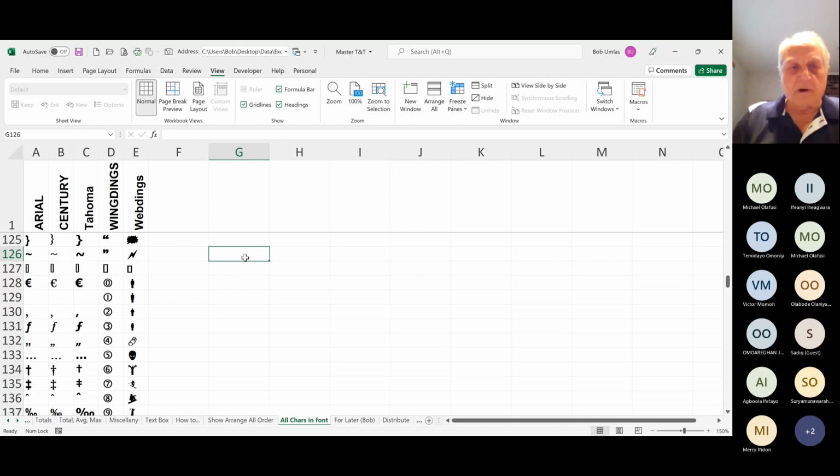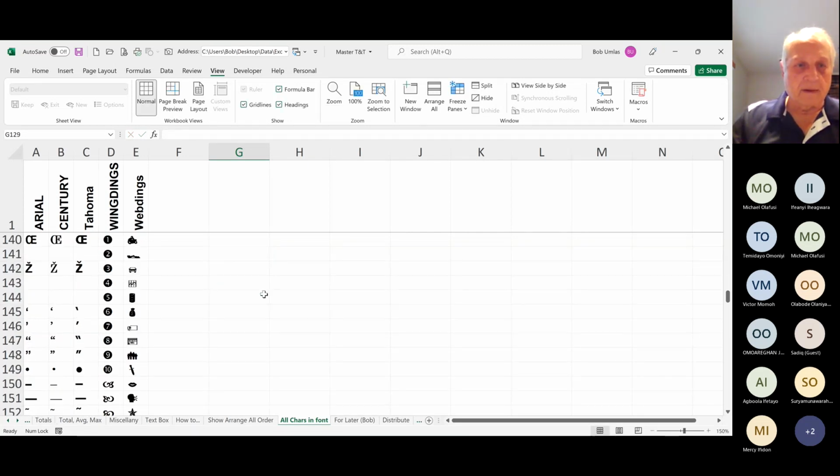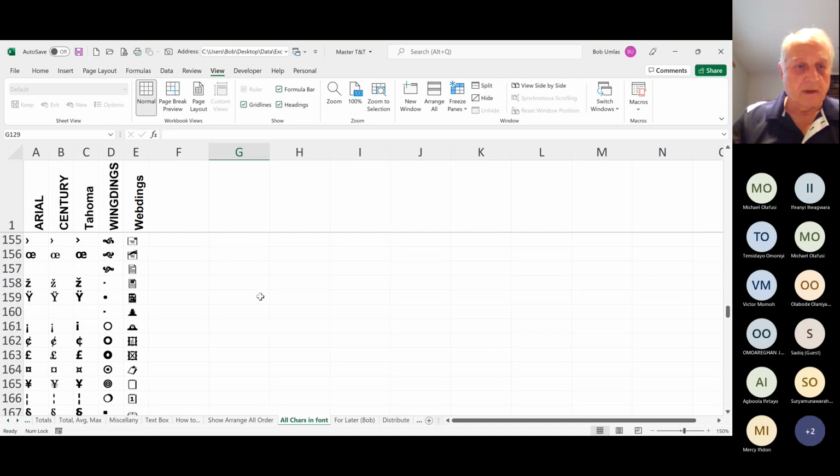You type the row number with the leading 0, you use the numeric keypad, and you hold the Alt key. So I'm holding the Alt key and typing 0128. When I let go of the Alt key, there it is. Let's say I wanted pound sterling, 163.